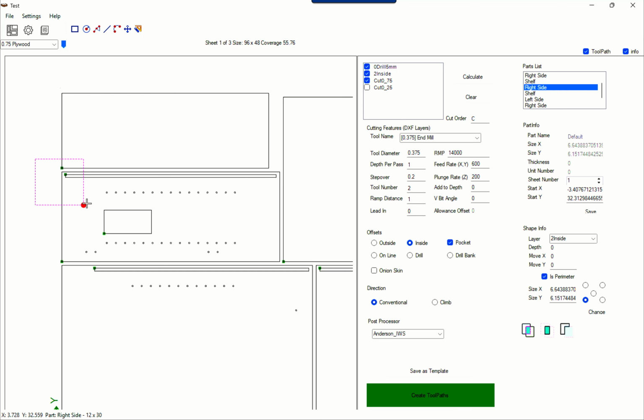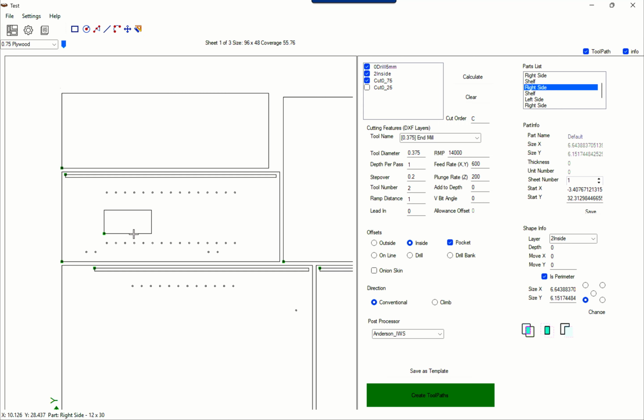And when we nest, it will get nested as if it was a newly drawn part. More on that in another video. So I'm going to undo that. I just wanted to show the association and verifying that the shapes you're drawing and adding to a particular part need to be drawn on the part, especially when the mouse is up. The mouse needs to be over top of the part itself.